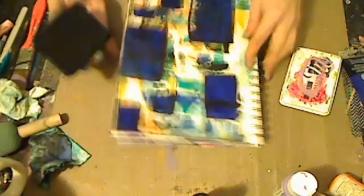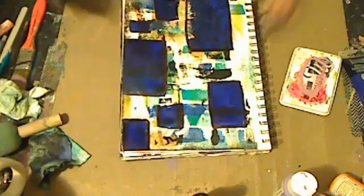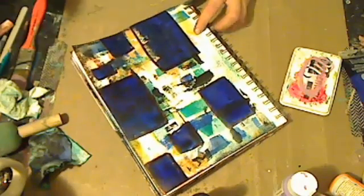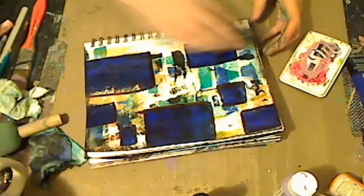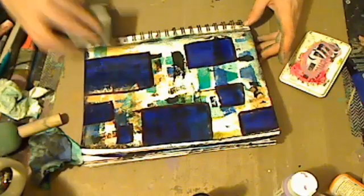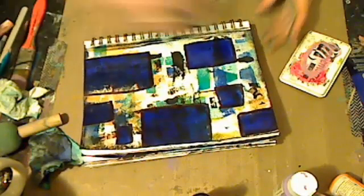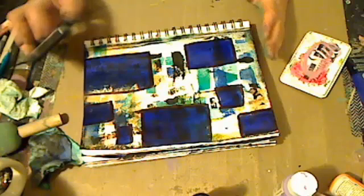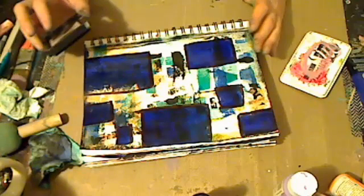And there was some talk at Dee Dee's today, if you weren't there, about inking edges. Dee Dee did some cool art cards, and she used a makeup wedge and black paint. And it's definitely darker. I use an ink pad because that's the way I like the look of it. And I believe you've got to find out which look you like the best. Just because I ink my pages with black, all of my pages, I do that because I love it.